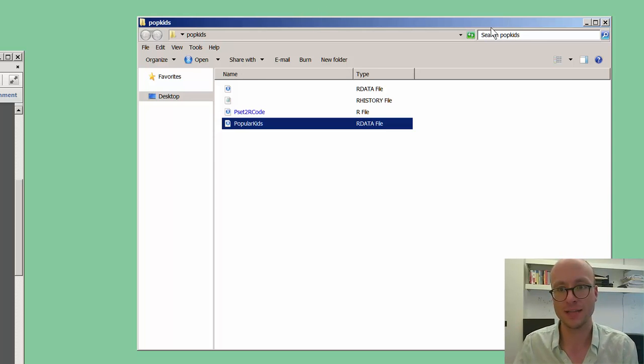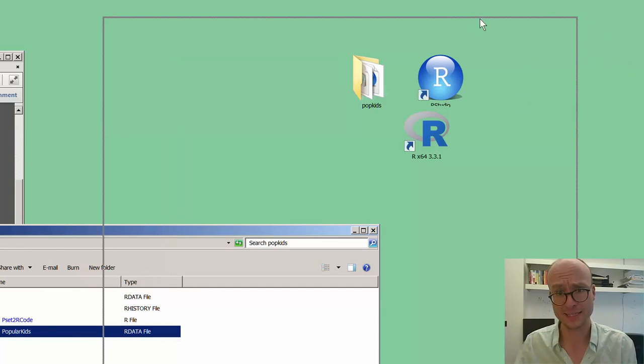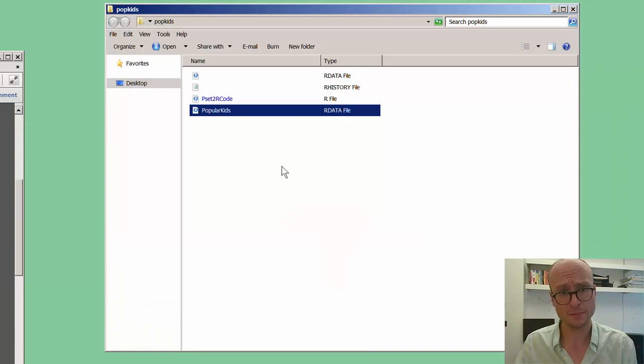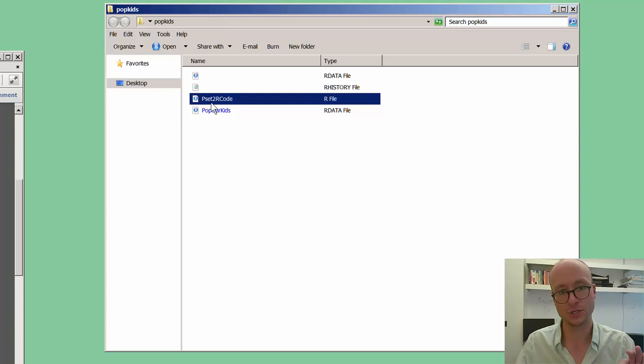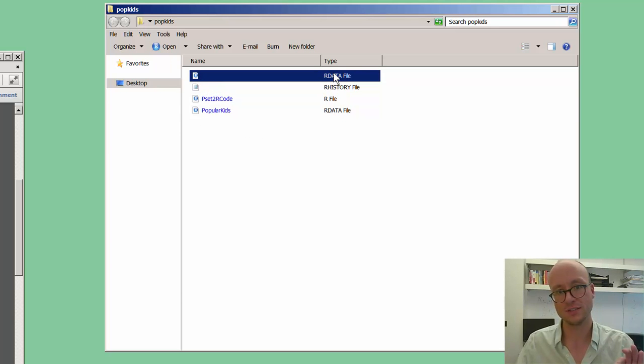I have a little folder I've entitled Pop Kids because of the name of the data set in the project aims. And here we have the data file, and this is what your data file should look like. And here's what your R file should look like. So this is identical. The first time you open it, you won't have a history or this data file here.